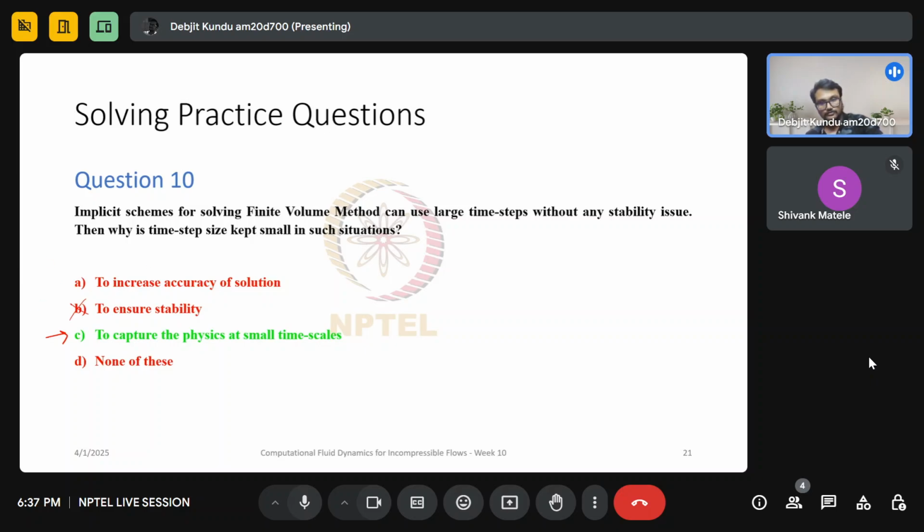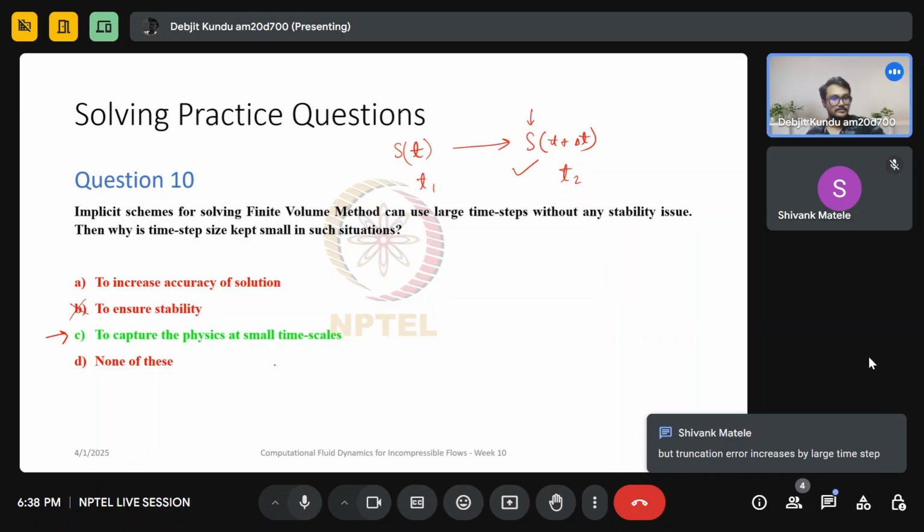Accuracy of the solution also doesn't really change because once your solution has converged, you get the correct solution at that time step. So let's say at t you got some solution and you take a very large time step and you reach t plus delta t. Now, this is correct at that increased time as well. So let's say this was time t1 and this was at t2. This is the correct solution at t2. The flow field would have become this thing only at t2. So accuracy isn't really different between if you had taken small time steps or large time steps.